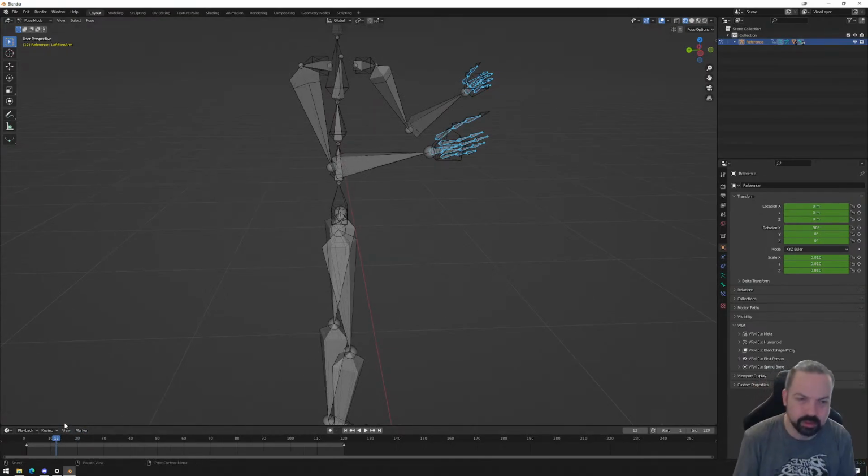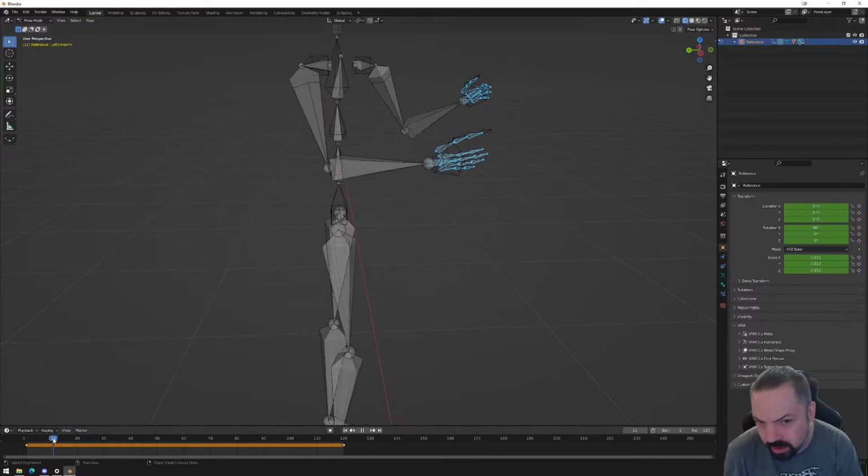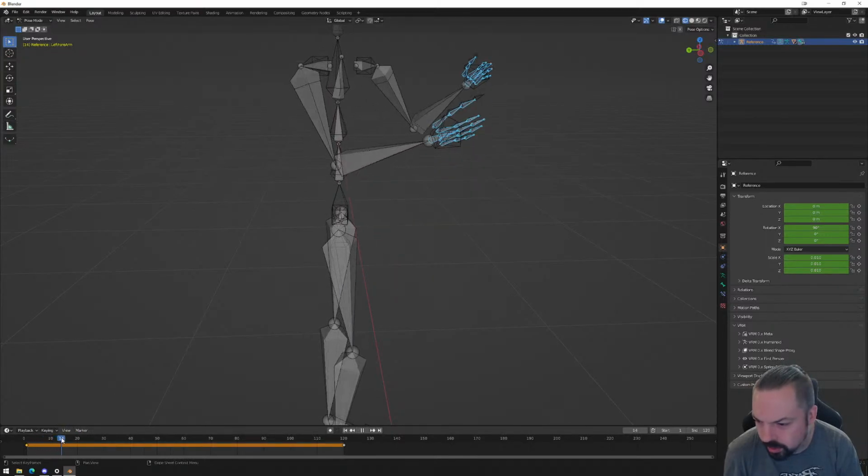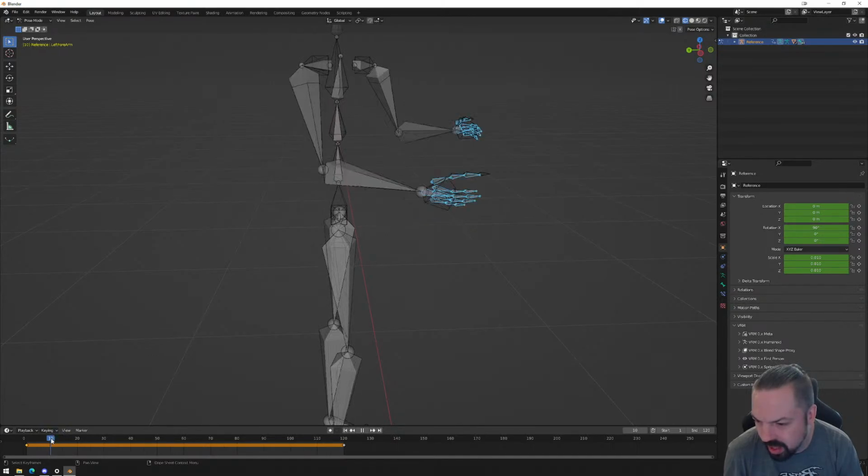So I want it's like down, like hands, up, down, and then okay, cool. So let's grab that again. We're gonna go up. Let me go to maybe there.